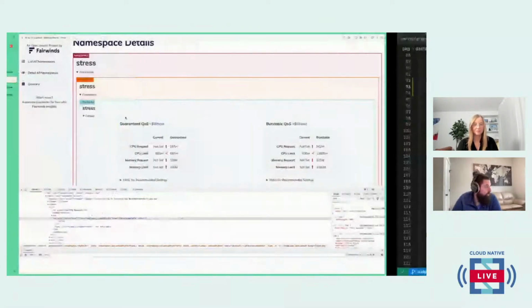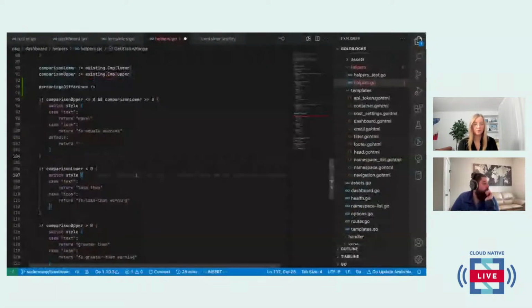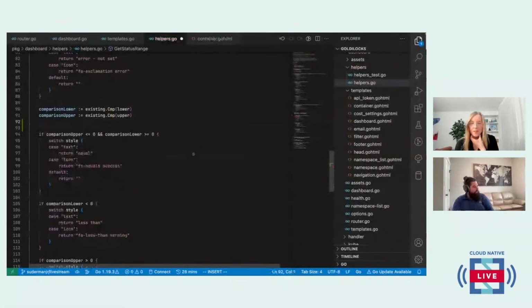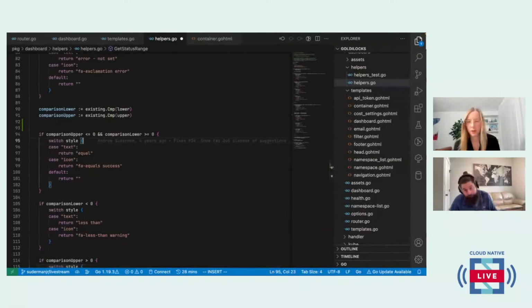Cool. Let's go back here to our code. I think what we want to do is just... There's another question comment as well, which is amazing, by the way. Thank you so much for everyone for engaging. So Vitaly asked, let's say for microservice VPA recommendations to change to CPU 2.4 to CPU 1.3, how can you assure app teams that there will be no performance degradation? I can't. That's why we test.